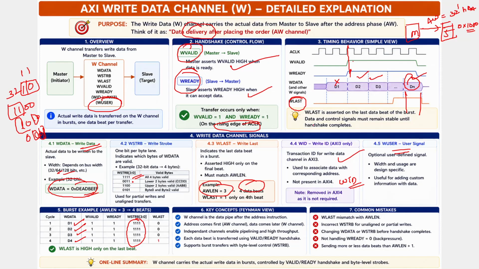So ID tells you that we will track the transactions. Which type of transactions am I doing, out of order transactions or same order transactions? That will be tracked here.